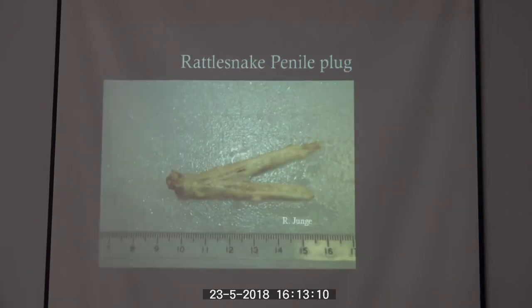And then once in a while, keepers at the zoos will find interesting structures in the zoo exhibits. And they'll submit it, and they'll give it to the vet, and the vet will put it in formalin and send it in, or they may know what it is right away. Anybody know what this is? This is a plug of secretory material following copulation. The male inserts it into the cloaca of the female to keep sperm in the oviduct. This one fell out, see, and was found on the ground in the exhibit. The keepers sent it in.